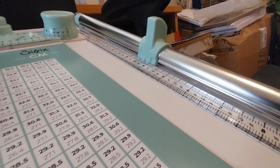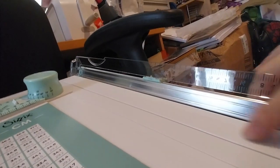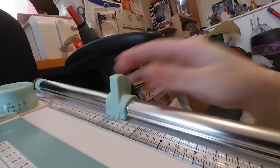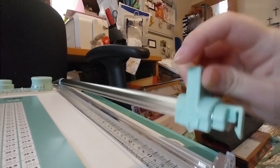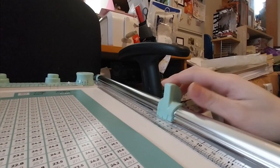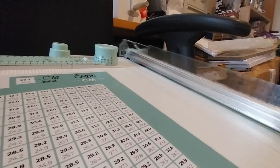Yep, it's in inches. Hence the fractions. So I guess this one is centimeters. Along here is, I guess, centimeters, if this bit is in inches. There it is. And this is the blade. So from what the thing says, to remove the blade, you've got to just go that way, and take it out by this thing, and replace this. Obviously I'm not going to do it because I don't need to. But then voila. And you can go like this to cut out a square or whatever aperture of your card without cutting the entire thing off. Very nice, very nice.